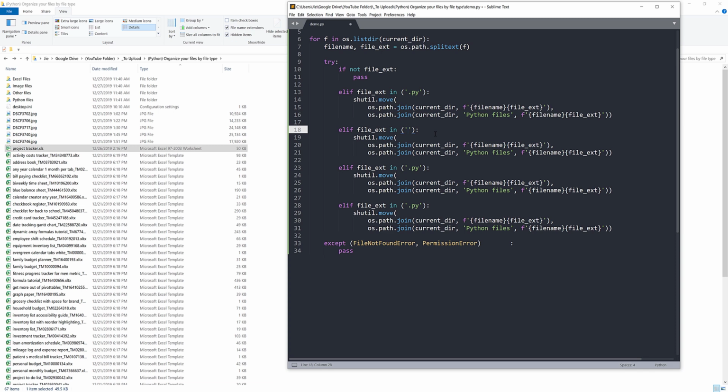For image files, it can be a JPEG file, so .jpeg, .png, and sometimes you may have a GIF file. For this one, it's going to be image files, so I want to move the files to my image files folder.